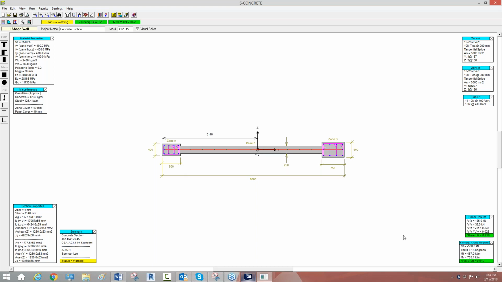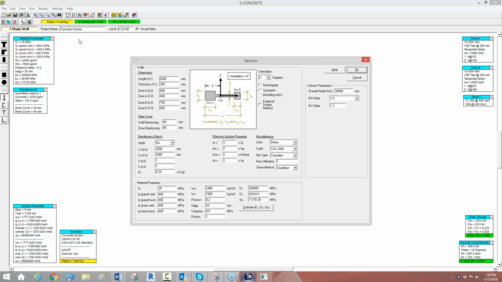So this might be our SCO template file where you have zone A panel and zone B. Inside of this, you can go into edit section or edit reinforcing, and you can determine additional seismic parameters that may not be written inside of the actual Adapt Builder interface. So any parameter that is not defined in the input of Adapt Builder would have to be defined in your template file for S-concrete.